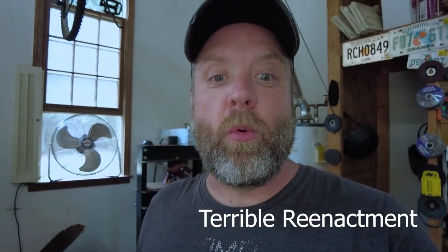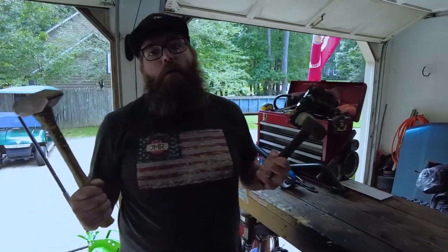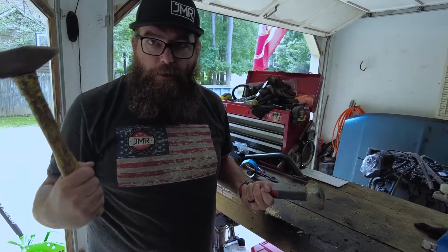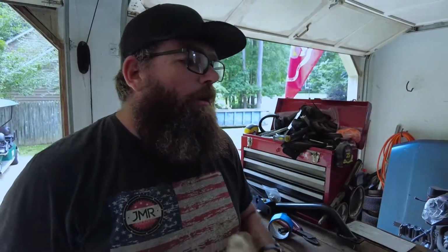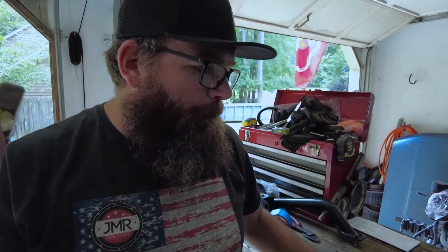All right, guys, we're gonna get working on this exhaust header right now. Actually, Ryan's working on it right now. Oh, wait, Ryan, what happened? I only hit the header one time with one hammer, very lightly. I didn't use all my force like I could have with a 5-pound sledge and then a 3-pound sledge. I was very delicate, gentle. But you put a giant hole in our header. We're gonna need to call Clint.